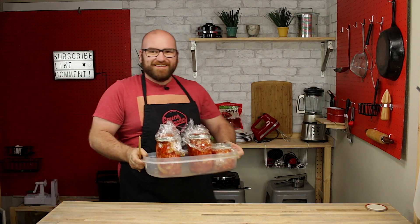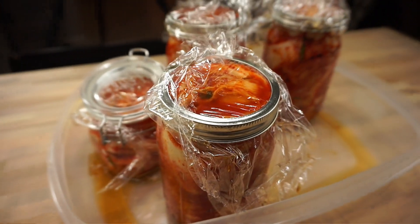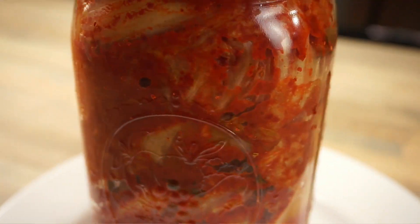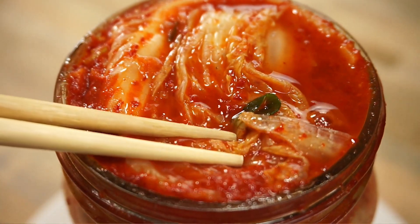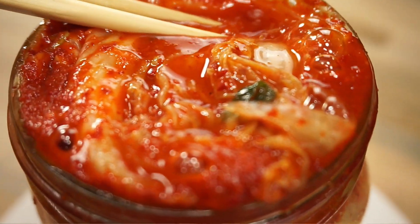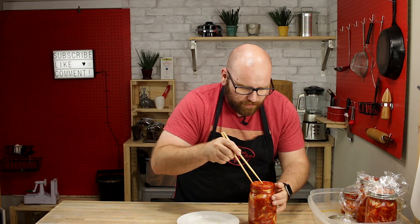Look at this stuff! So we're going to open up one jar right now. These were in the closet in a dark, warm place for about the last two days — more than 48 hours — and then just in the last few hours they were in the refrigerator to cool down. You can see there was a bunch of leakage. You can also tell this is fermenting because you can see bubbles forming all through the glass. Another way you can tell it's really working is bubbles on the top when you press down — that's a lot of the gas escaping. That is all beautiful fermentation. I'm going to plate some of this up right now.